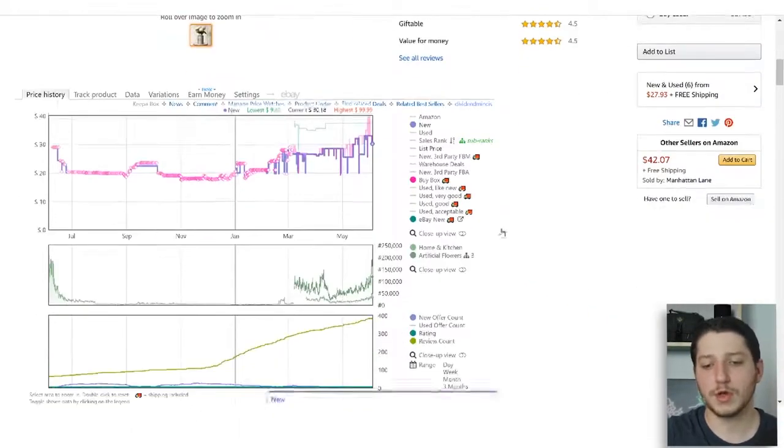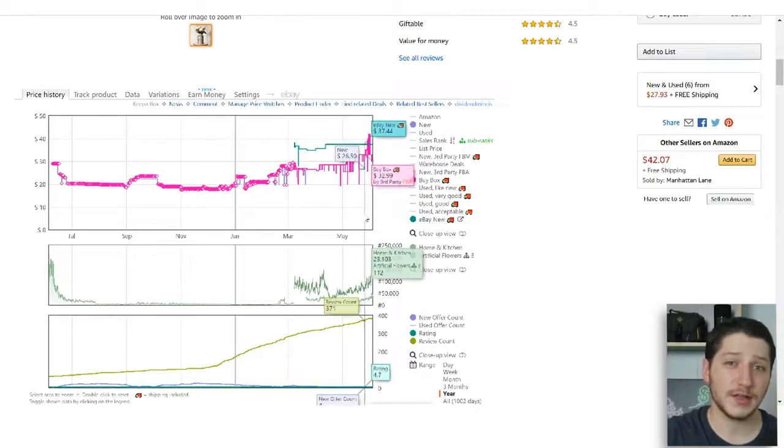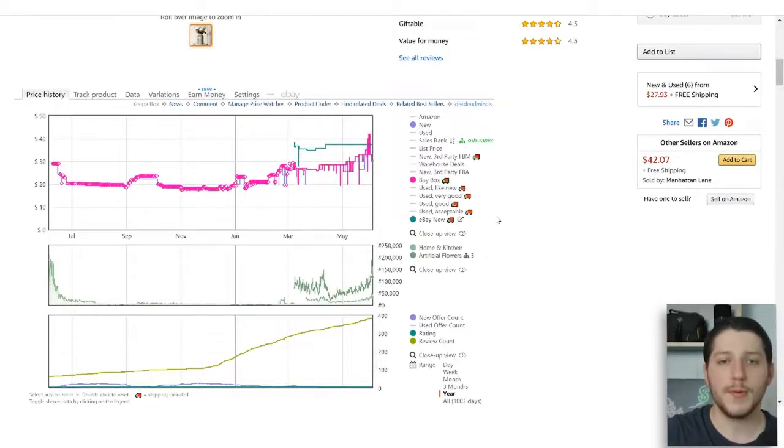So using Keepa is going to allow you to see a lot of data. And typically, if I see Amazon is on the listing, then I won't even consider doing it for FBA, but just using all of this data is going to allow me to make an informed decision about whether or not I want to continue and proceed with buying in bulk.